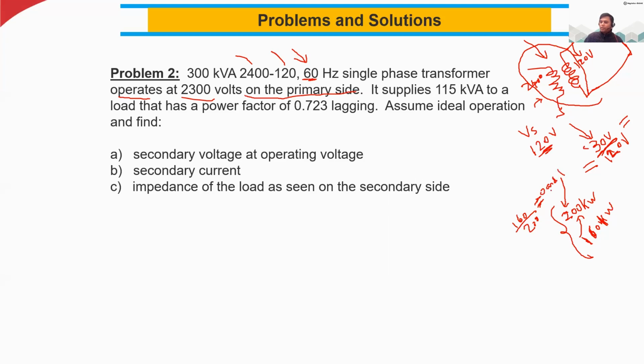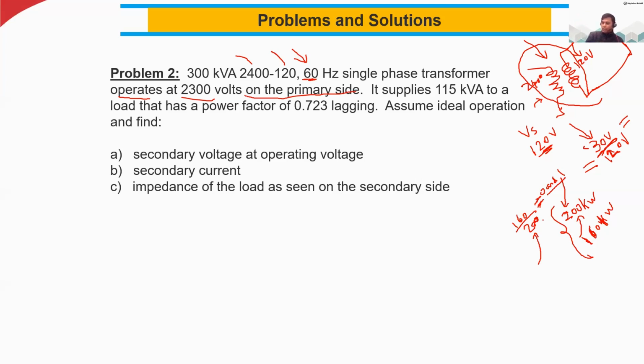So this utilization factor we can use in all the machines, actually, the efficiency calculations. But if we use this kind of utilization factor in a transformer, then that is called a transformer utilization factor, actually. The basic idea is output divided by input. This is the basic idea when we calculate the efficiency. So the transformer utilization factor, power factor, form factor, everything is kind of similar to each other, but they are not the same. So we are calculating, for example, RMS divided by average value, or average divided by RMS value.